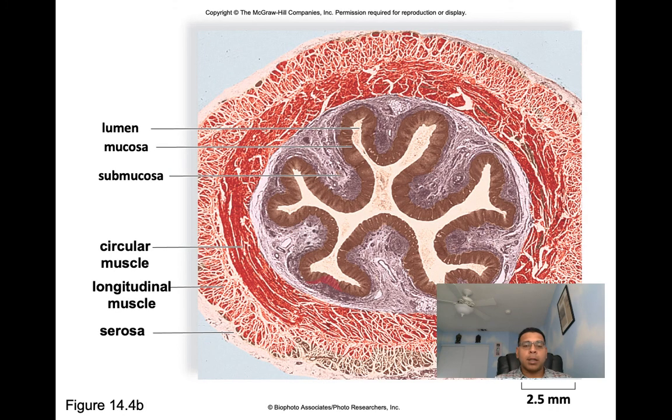Next in here, let's check this out under the microscope. Under the microscope, we can see the serosa right here on the outside. And then we've got the muscularis layers right inside of here. And then here you've got the submucosa. And then here we've got the mucosa, a nice image of mucosa all the way around. So mucosa, submucosa, muscularis, the 2 layers, and then serosa on the outside.